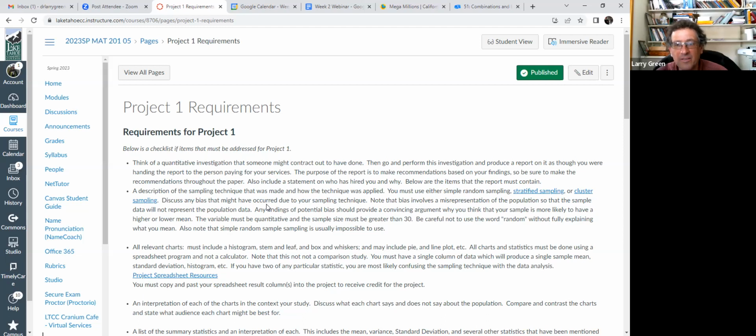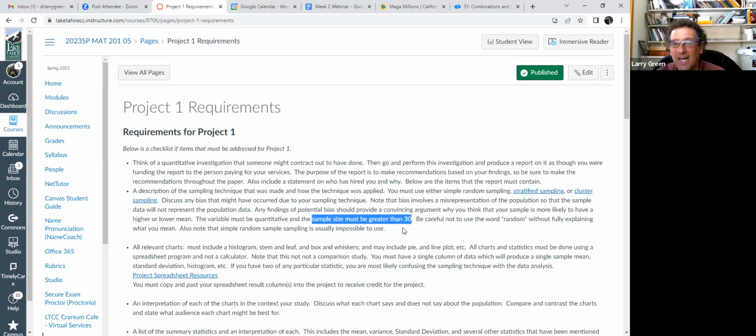Okay, just to note, the sample size must be greater than 30. And this is one of those things where this greater than 30 is really important, but you have probably no idea why right now. But trust me, when we get to chapter 7, you'll totally understand why greater than 30 is important. So that needs to happen for a good study. Okay, so your sample size must be greater than 30.